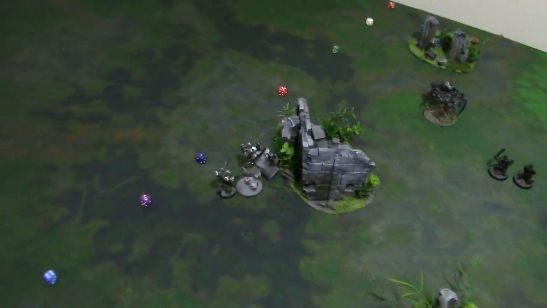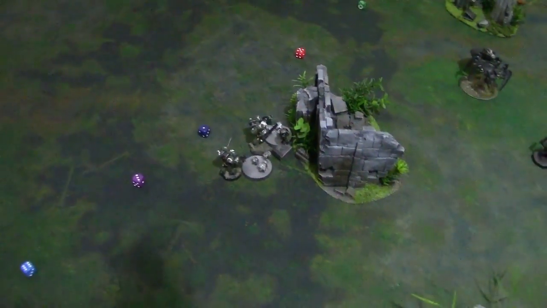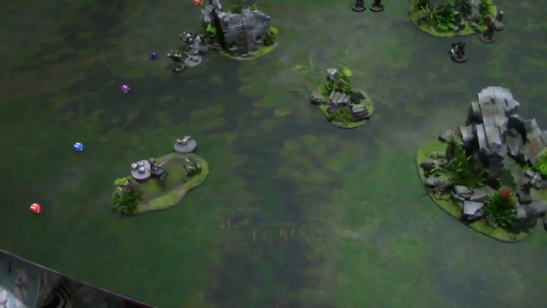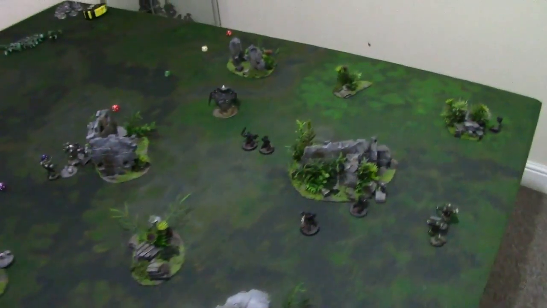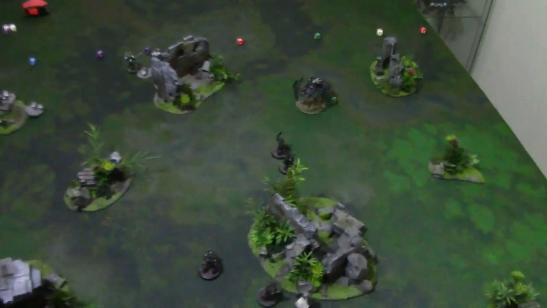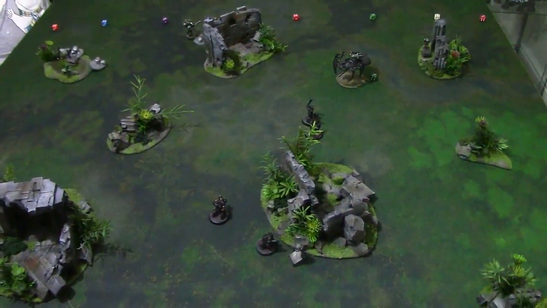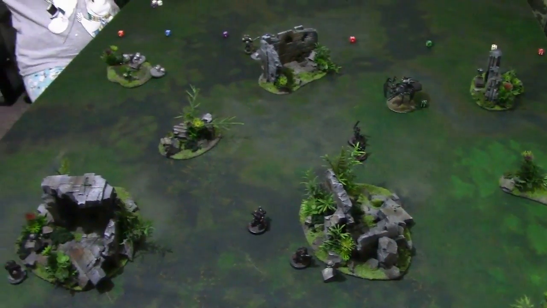And then over here, we had another slapfest. Nothing happened. Scarabs just can't wound Marines. Well, they can wound them, but the armor save is so powerful it's unreal. So that marks the end of the Raven Guard turn 4, and we'll now move on to the Necrons turn 4. Let's see if they can pull this back, because it's not looking very good.